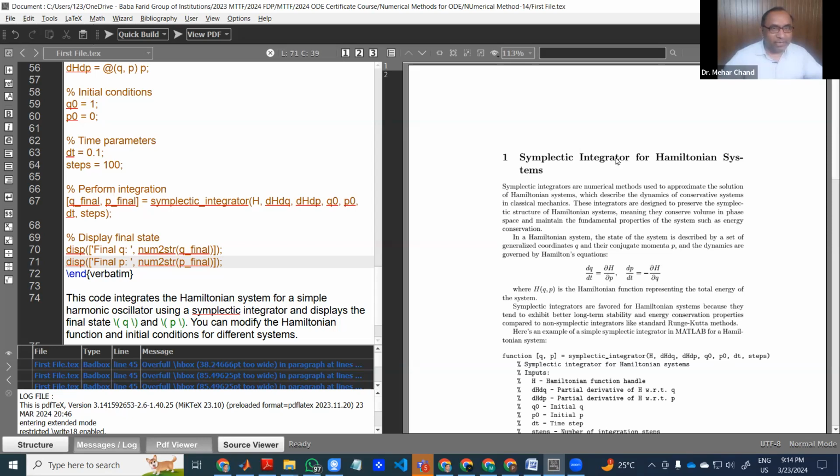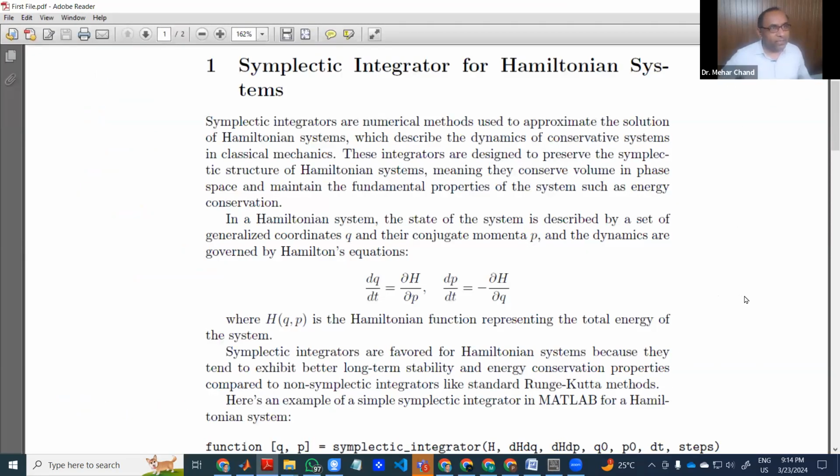Today, the method which we want to discuss here is the symplectic integrator for Hamiltonian systems. This method is very useful if you are studying or working on Hamiltonian systems of equations.